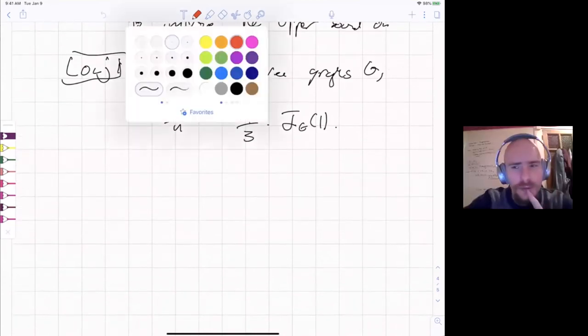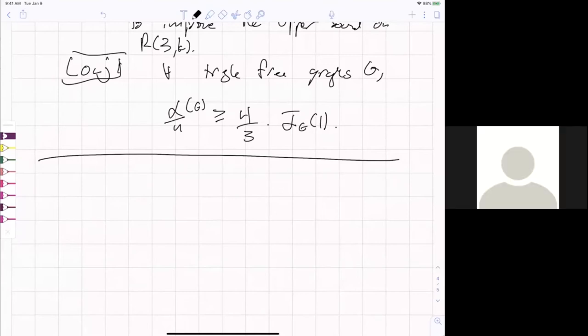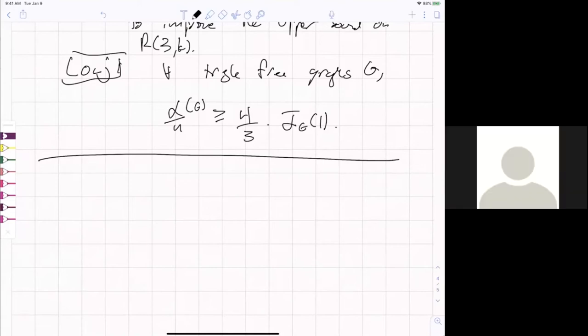Go on, Dima, I'll ask after. I wanted to ask, can you prove that KDD maximizes the number of independent sets over all graphs using these arguments? Yes. You mean the number of independent sets? Yeah, you can. So this is the extension I mentioned, and it's in the lecture notes when you get rid of the triangle free assumption. Okay. Thank you. Is that what you mean? Yeah, without the triangle-free assumption.